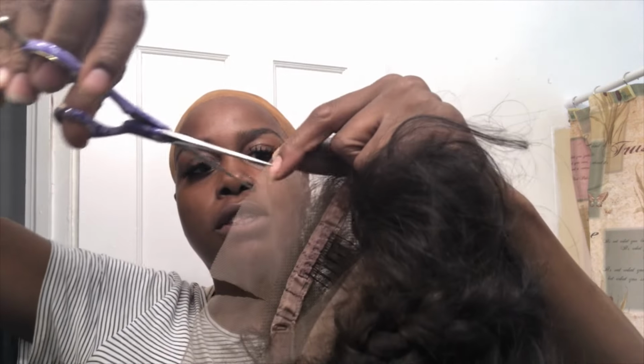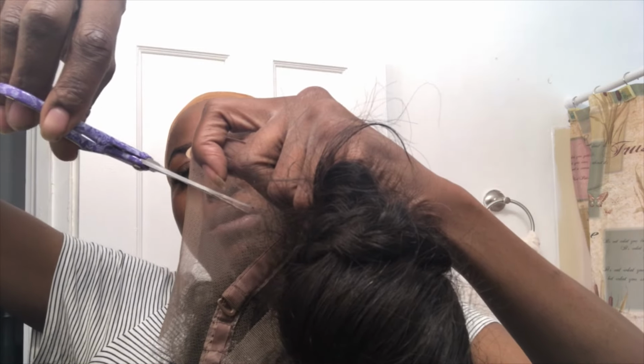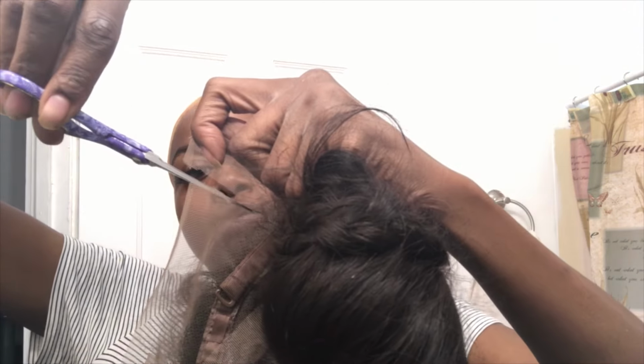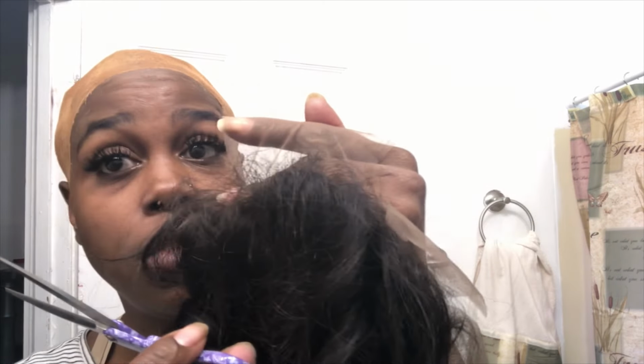And you know you could bust it down in them sections. It just helps you to be neater, have more control of what you're doing. That is lace all on the back. That's the back hairline. It is plucked too, y'all. It's like already plucked and everything. So basically we're going to cut according to the plucking. You already know, to get these hairs out of your way, you would just zap, put some water on it, spray it, and move it out the way so you can see.